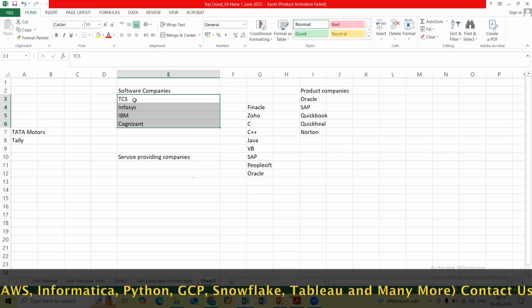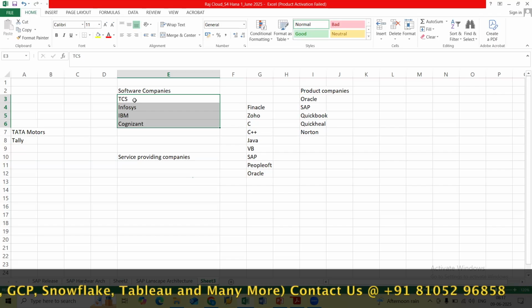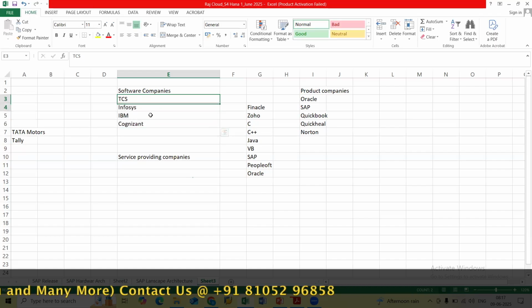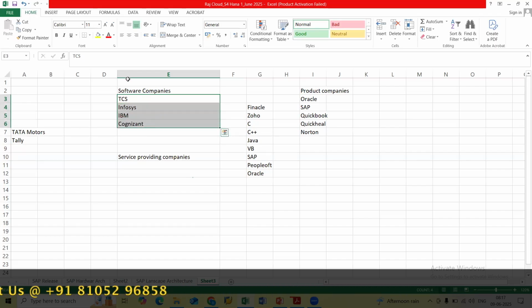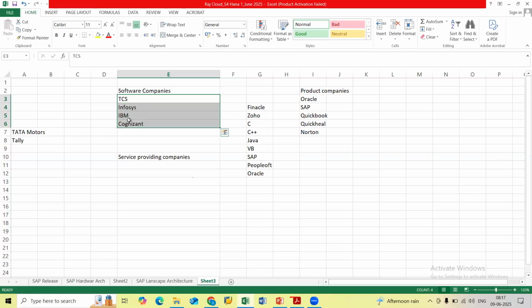Then these companies will submit their quotation. Every company will submit its quotation to Tata Motors, and then Tata Motors will decide to whom to give the project.